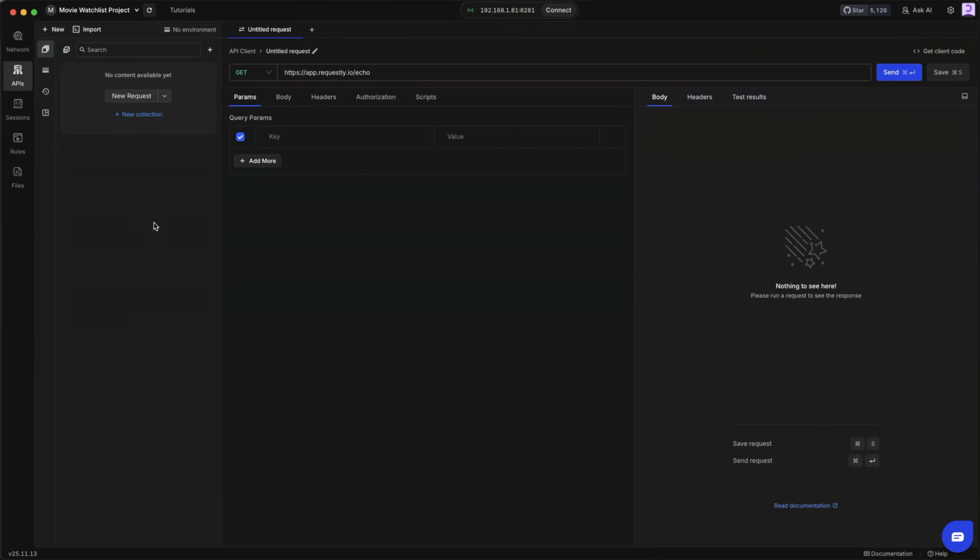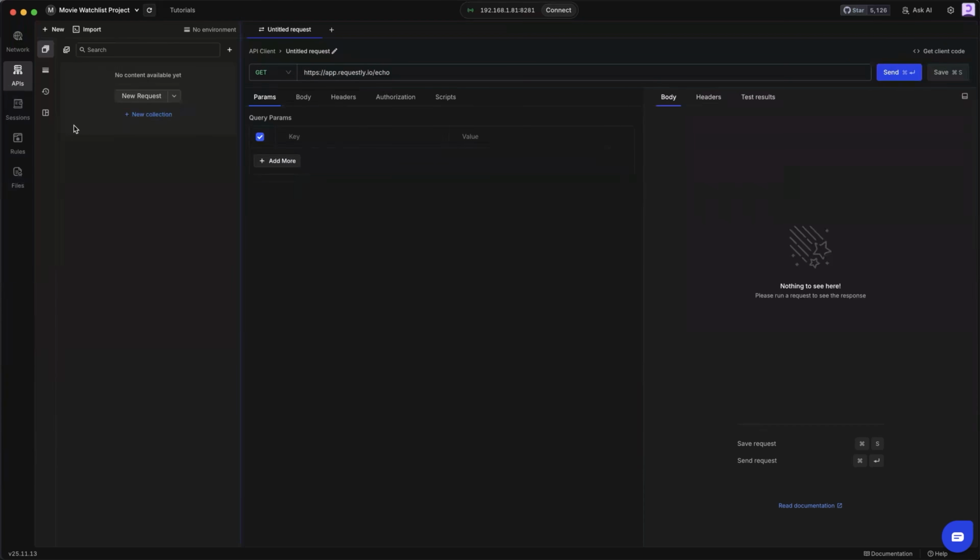A lot of people like to use alternatives such as, for example, Postman. However, I think Requestly is better because it is a lot more lightweight. It is also locally controlled, and it is completely free for you to use, but they do have some extra features if you want to pay for it. However, the pricing structure for those extra features is better on Requestly. Now, we're going to be using Requestly. I'll teach you guys how to exactly set up the project for this.